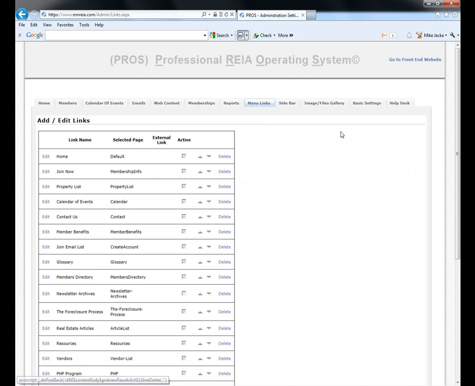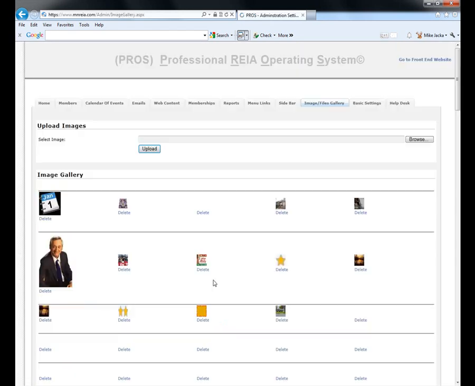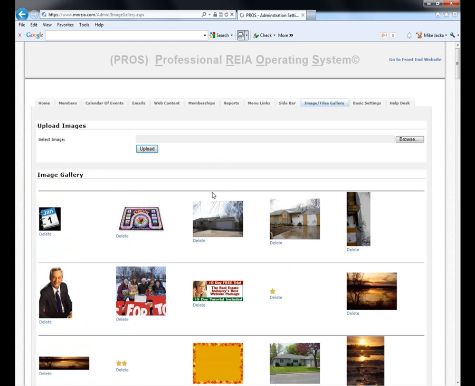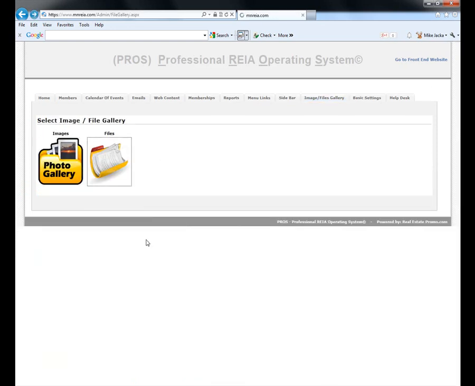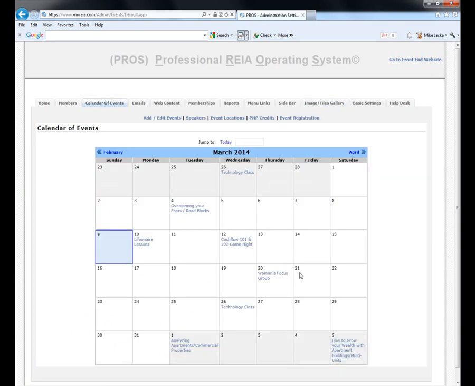It's not checked. We have an image and file repository, so you can upload all the images that you're going to use for the site here, as well as files. We don't utilize this one as much as we should, but you can also upload files for the individual events, and that's what we do more of. On an actual event, we'll upload images or files.